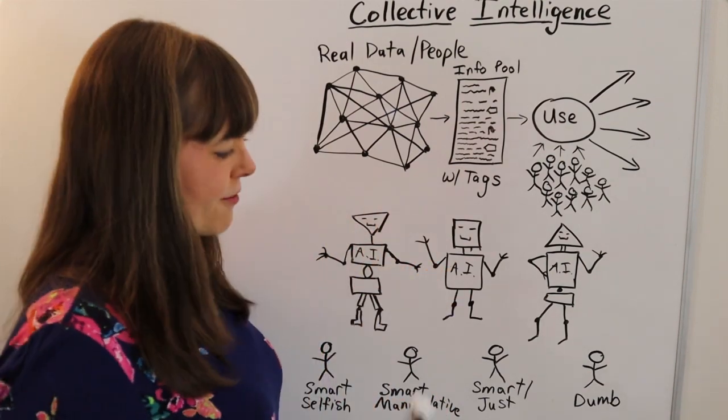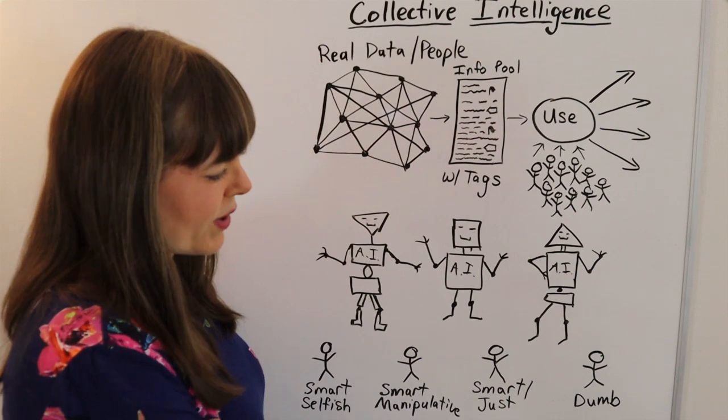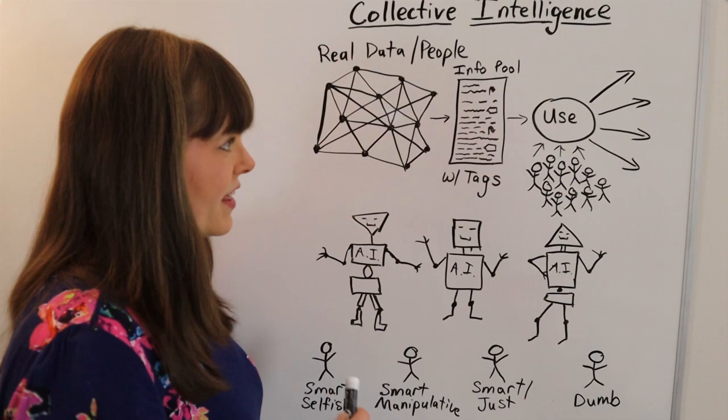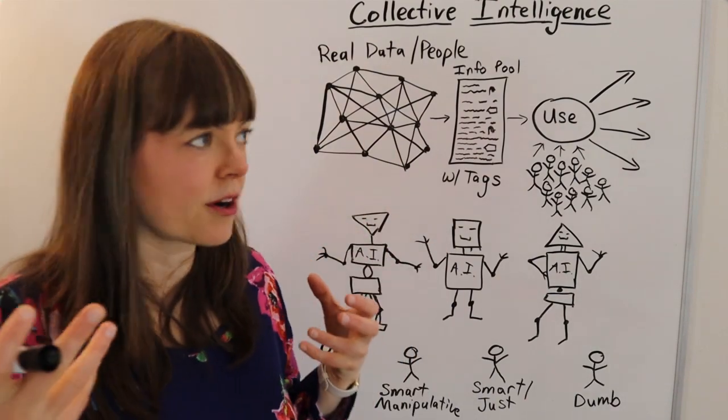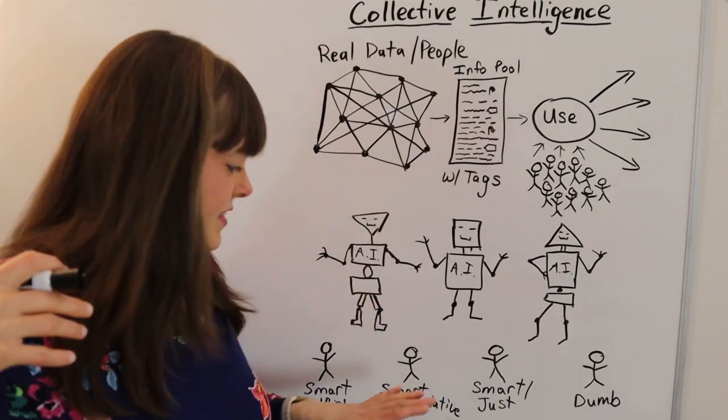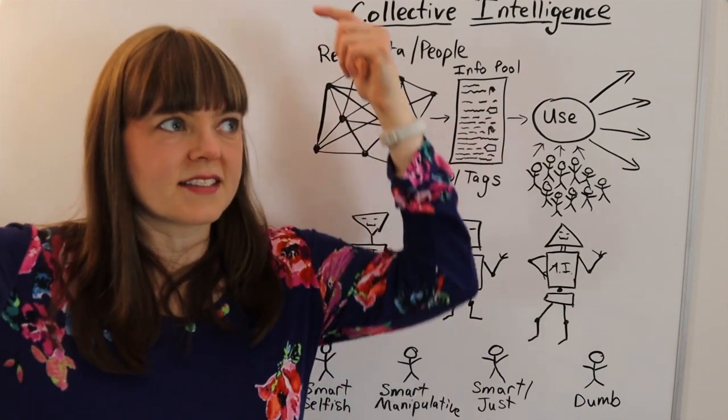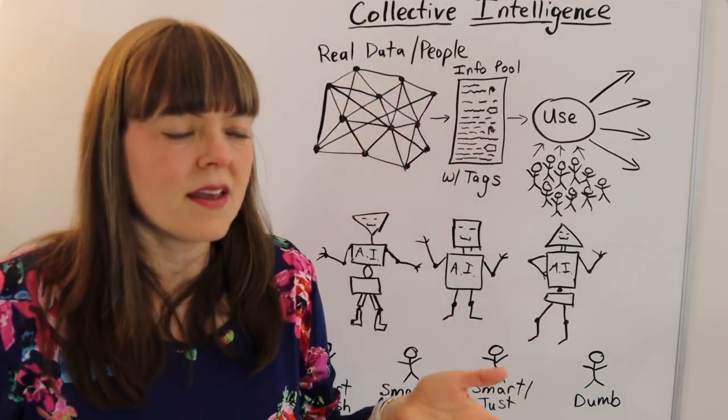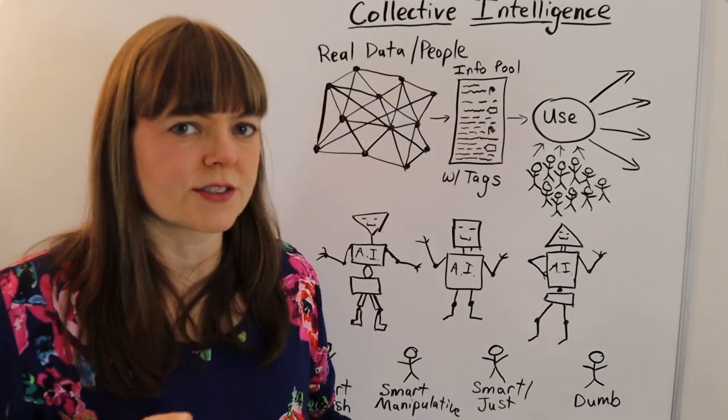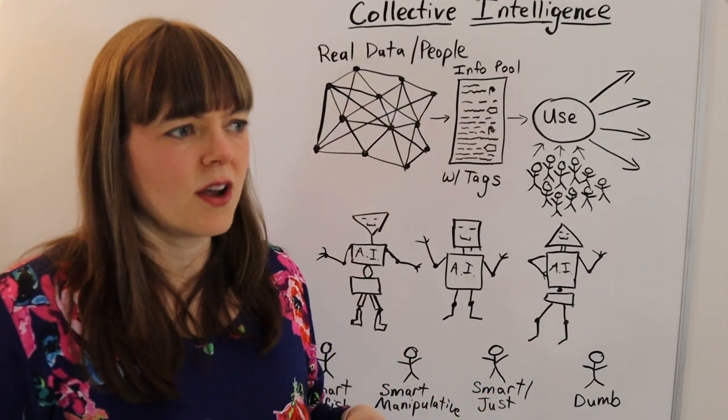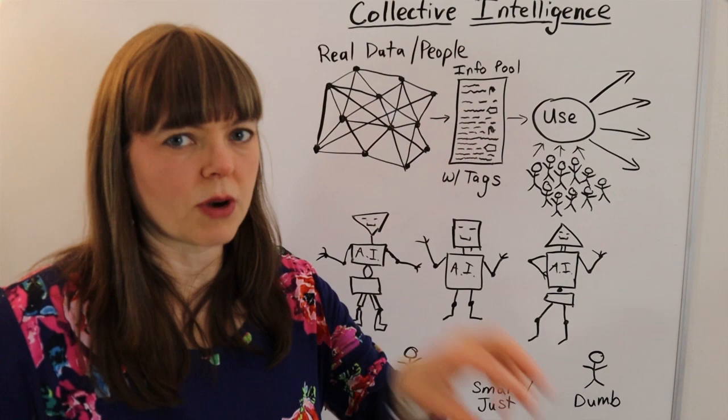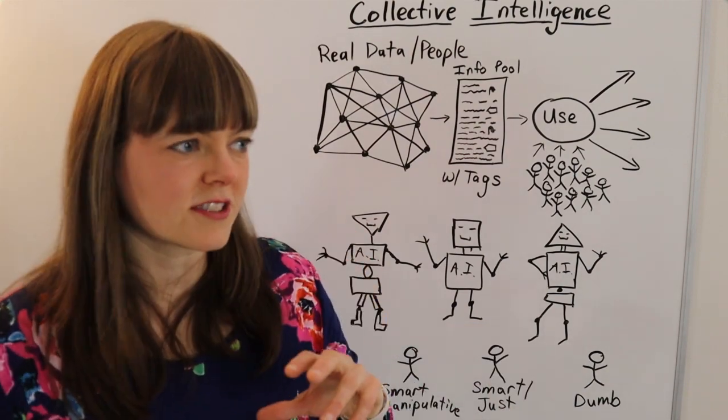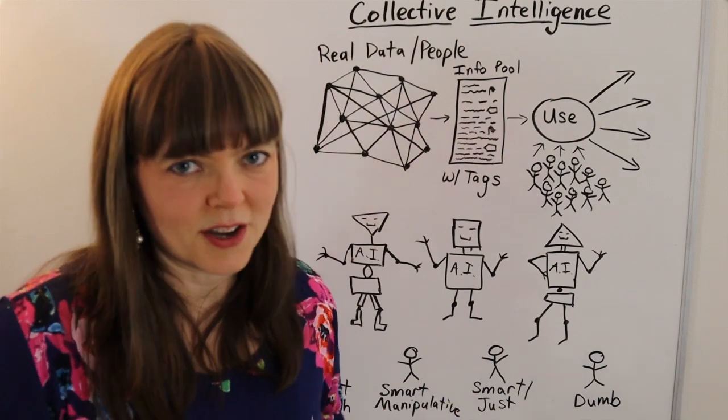Alright so let's consider four different people here where we have the person who's not that intelligent, we have three people who are very intelligent, they have high processing power, and of course we note that this does not just mean that this person has a list of facts that they can recite anytime you ask them, it means that they're good problem solvers. They're good at figuring out what types of information is most relevant to a problem, what types of information and what types of models can be used to create new knowledge.